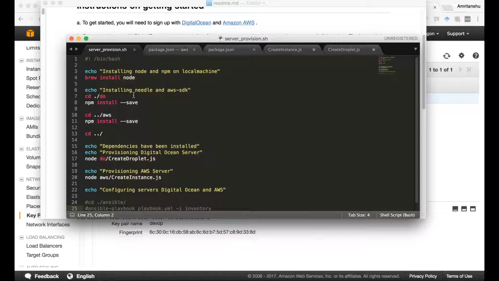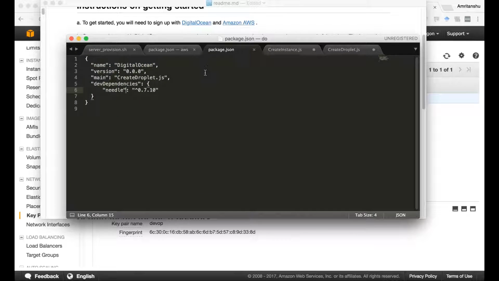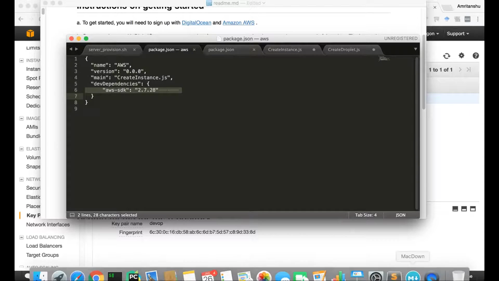Then it will install the Needle and AWS SDK which you need for Node.js in provisioning the servers, and then here it will call both the JS files to do it. Once you are done with that, in the package.json, in both of them you will have this dependency to install. Now let's look at the demo.